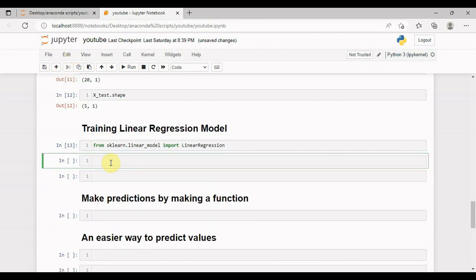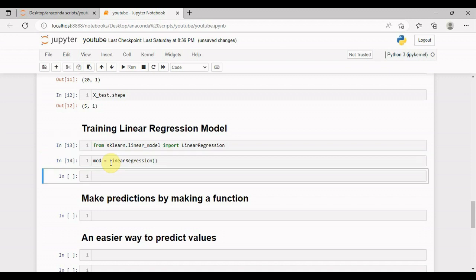So now let's fit our model. So we're gonna create our object, linear regression. Let's run this. Everything is fine. And now let's fit our data.